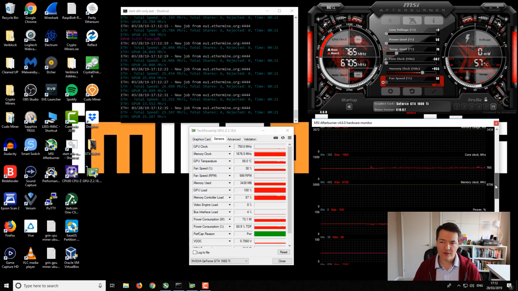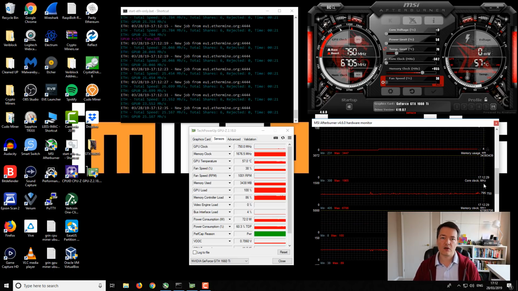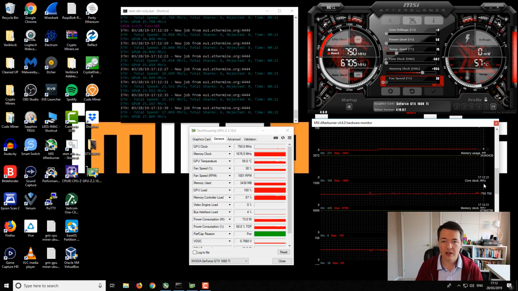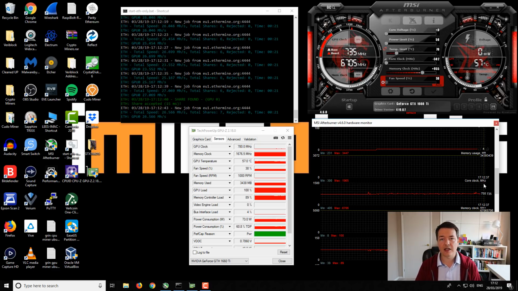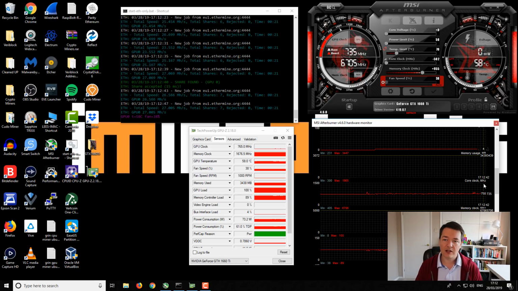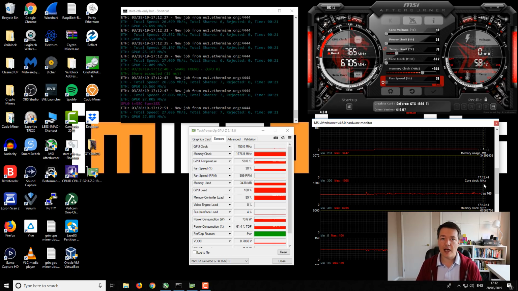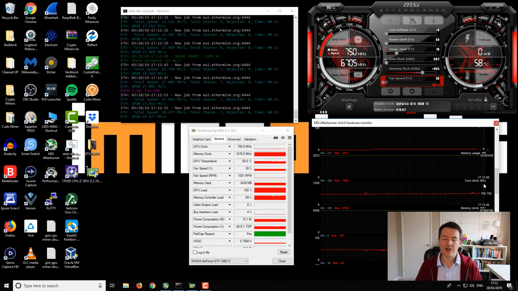Also, with temperature, sometimes if the card gets too hot, it will start throttling, which basically means your core and memory clocks will start reducing, and obviously you'll get less performance. But throttling due to temperature is not an issue on this card either. It's running nice and cool, even with a single fan, although I do have the side of the PC case wide open. So in a more enclosed space, it could get a little bit hotter.